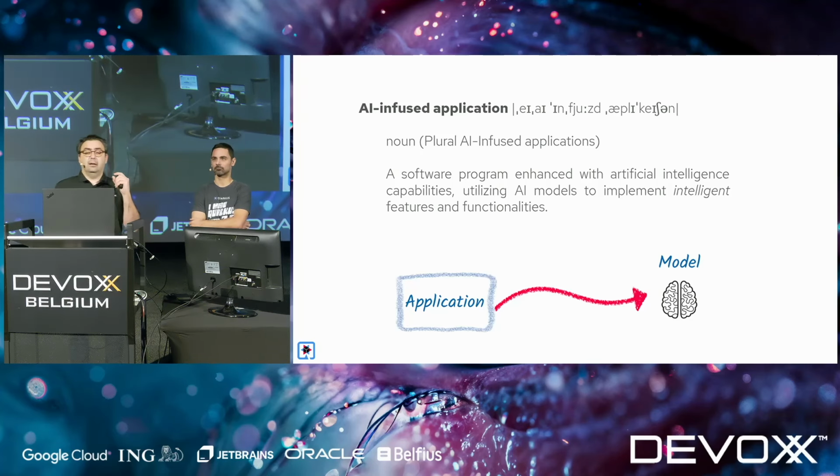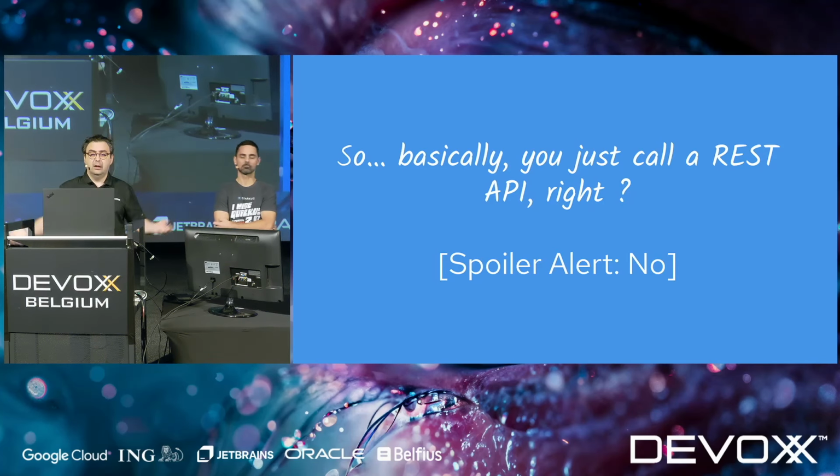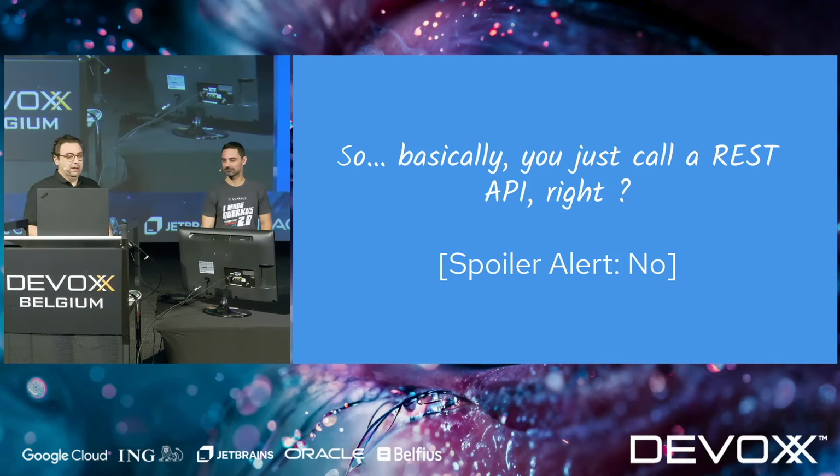So what I call an AI-infused application or intelligent application. For me, an AI-infused application is a software that has been enhanced with AI capabilities, like summarization, image recognition, whatever. So it's basically an application that interacts with a model. Simple, right? And I said that the model runs on a model serving that exposes an API. So basically, 40 minutes to discuss, oh, you are going to call a REST API. That looks like a lot of time. There are a lot of things to understand. It's way more complicated than this.